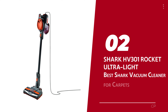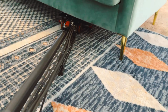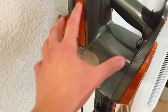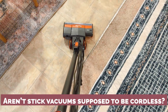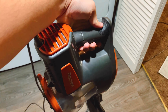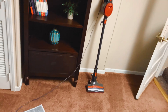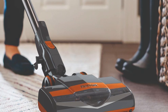Number 2: Shark HV301 Rocket Ultralight — our pick for Best Shark Vacuum Cleaner for Carpets. Are you on the hunt for a stick vacuum that's light on weight but heavy on performance? Let me introduce you to the Shark Rocket Ultralight Corded Stick Vacuum, your new cleaning sidekick. This beauty has been a fan favorite since 2021, and it's still kicking dust like a pro, even without all the bells and whistles that some of the latest gadgets boast. The Shark Rocket scoffs at convention with its corded design — an unexpected treat usually reserved for cumbersome upright vacuums. Its nimble body dances seamlessly through tight spaces, effortlessly gliding under your couch and whisking around coffee tables like a pro. Sure, it's nearly four feet tall, but just lean it against your furniture or lay it gently on the floor during breaks.